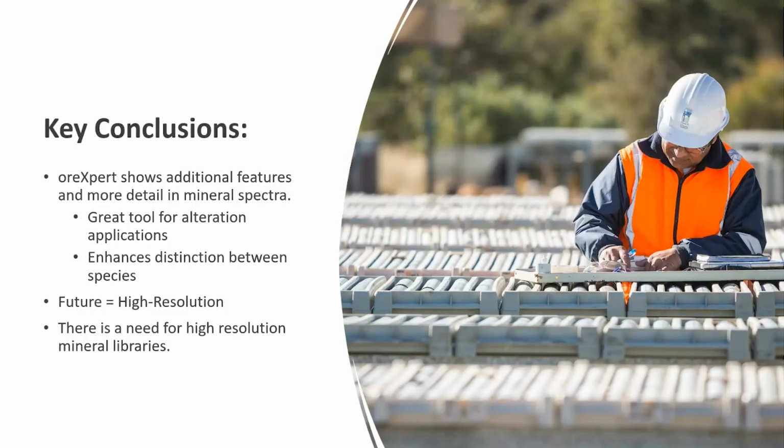And so some of the key conclusions here are that the oreXpert shows additional features or more defined features for a lot of different minerals that are important in industry. It's a great tool for alteration mapping and distinguishing between species of minerals. The future of field spectroscopy is in higher resolution. We're always marching towards better, higher resolution and better performing spectrometers. And since we've made such big advancements in recent years, there's a need for higher resolution mineral libraries, and we hope to see more of that in the future.